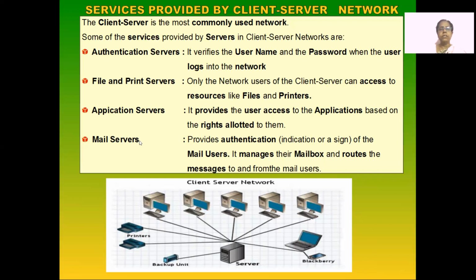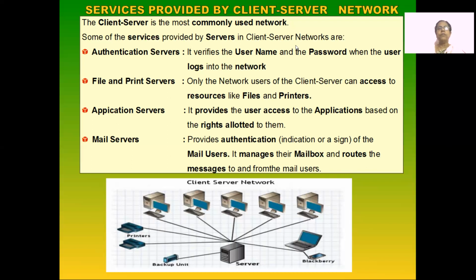Then the mail server. What is a mail server? It provides authentication. It gives a signal when a mail comes in for the mail user. It manages the mailbox and then routes the messages to the user. You know how the mail server works. You also receive many mails. Did you understand? There is high security in this, and these are the different types of servers that we have.